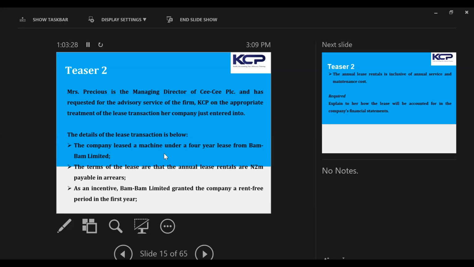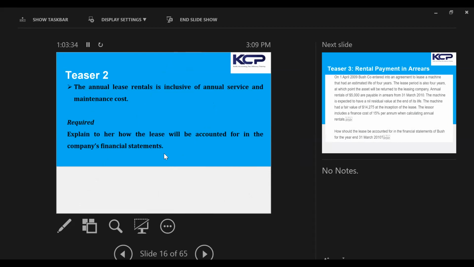There is an off payment for the first year, and that is why I mentioned paying attention to the lease in details. That 2 million already includes the annual service charge. So it's important that we actually determine the service charge or the maintenance cost. But what happens if we cannot? Benchmarking is then allowed. We look at, maybe within our environment or in the industry, where we use that kind of machine. How much does it cost in a year to service it and maintain it?